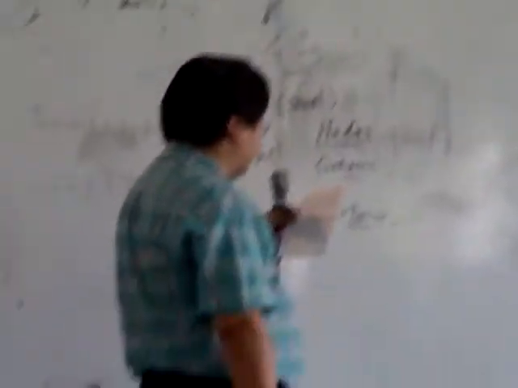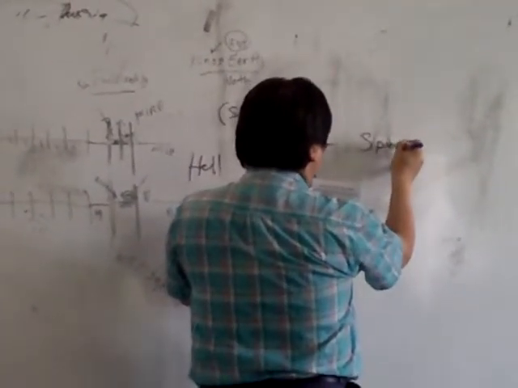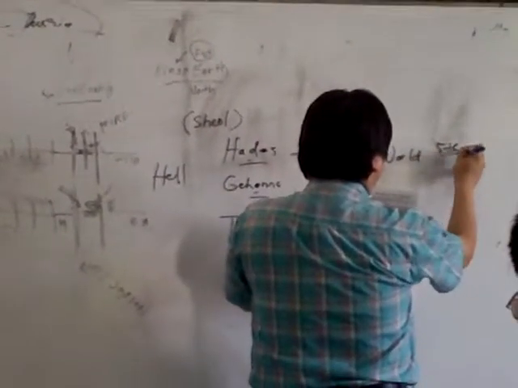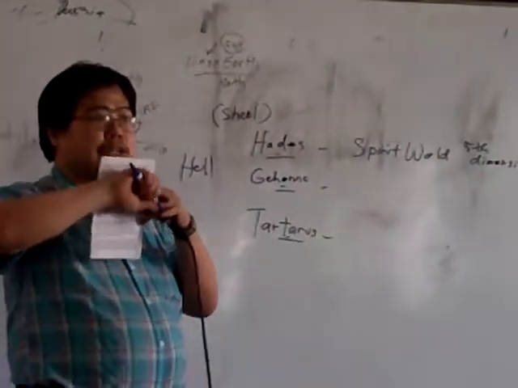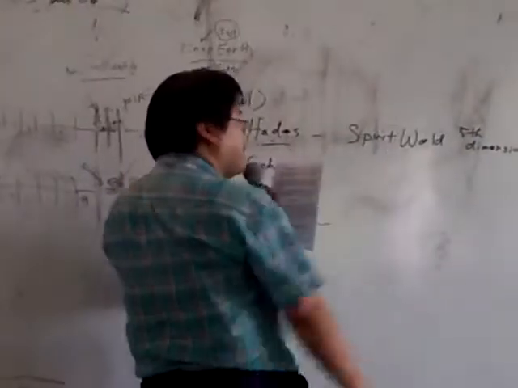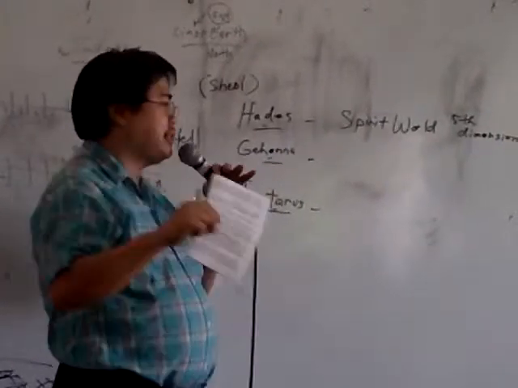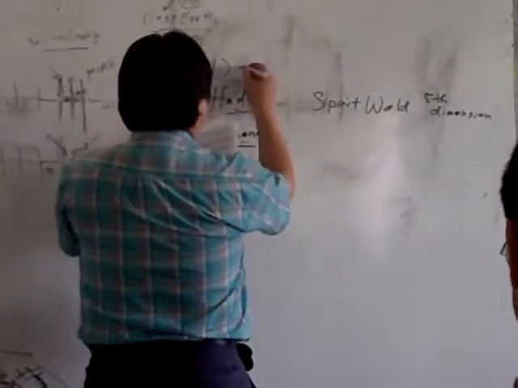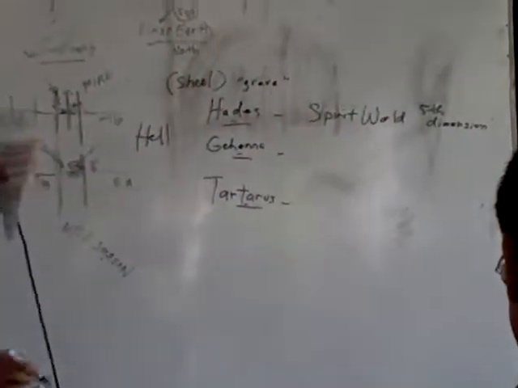Hades is the spirit world, and this is what the prophet mentions as the fifth dimension. Take note, this dimension is different from the dimension of heaven and the presence of God. But this is a dimension that is higher than our own dimension right now. It is not somewhere you imagine that is deep in the earth. Hades can sometimes be interpreted as grave, but that's on the physical side. Grave in Hebrew is different from Sheol.